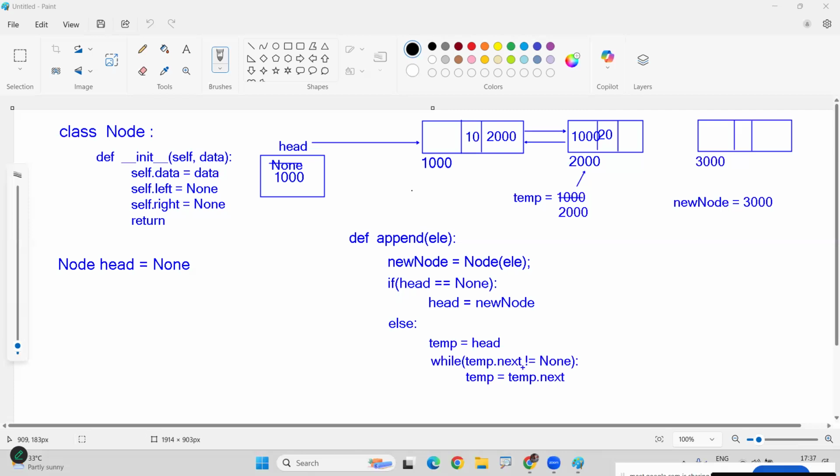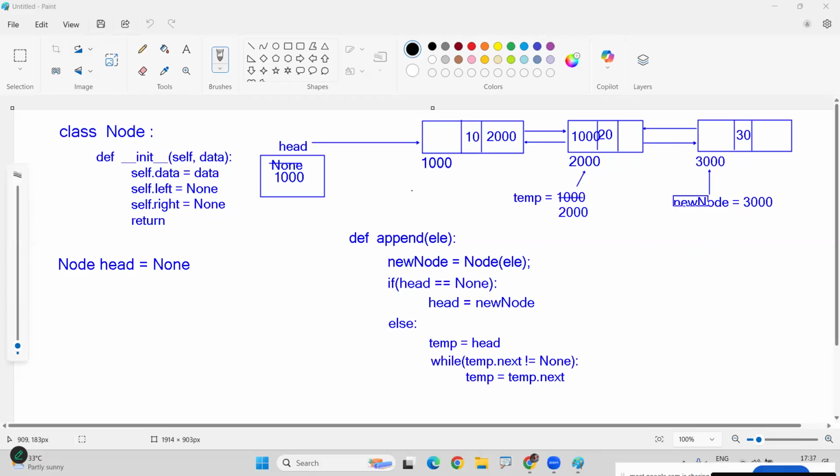Condition fails. So now you need to create two connections actually. This is one connection and this is one connection. 2000 you need to place here, 3000 you need to place here. Easy. First 3000 you are placing here.